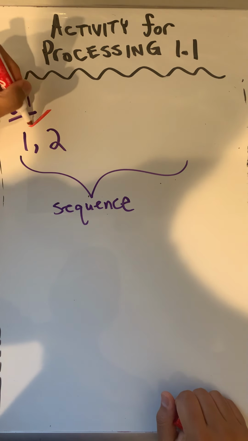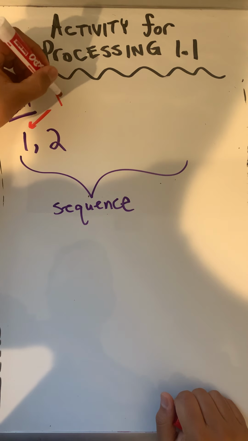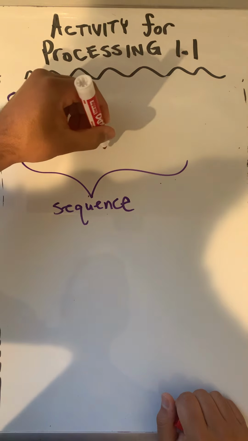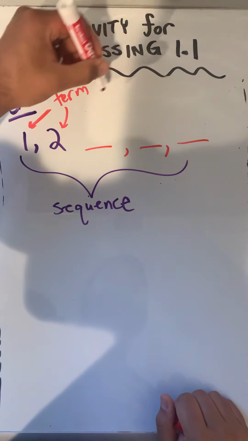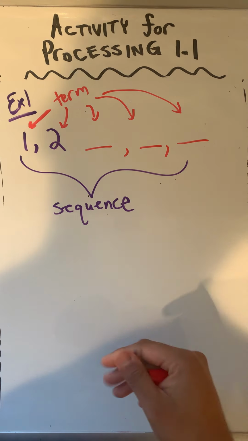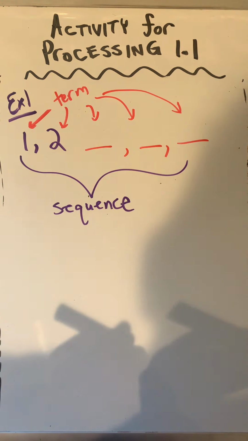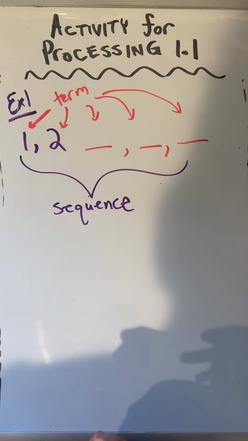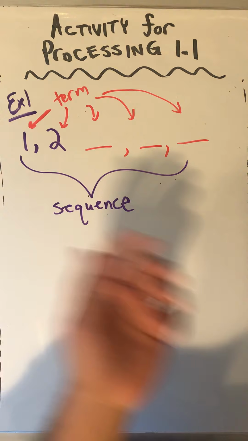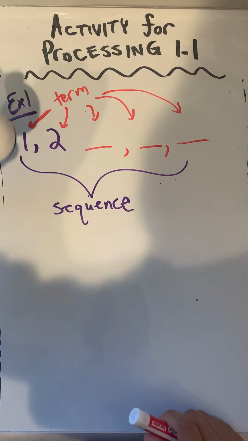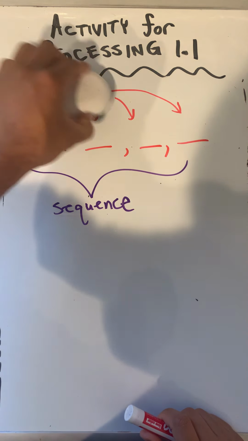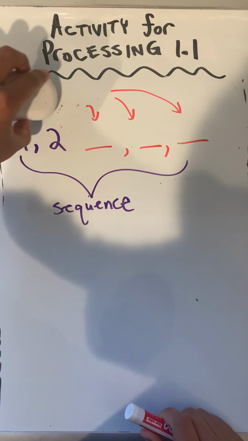So you can say 1 is the first term, 2 is the second term, and whatever goes here, here, and here are the third, fourth, fifth, and then you can go on to infinity, 6, 7, so on, terms. Okay. So in order to fill out the next term, it's up to you how you wish to do it, but it's asking you to do it 2 different ways, right? So there are a few different ways in which we can go about this.